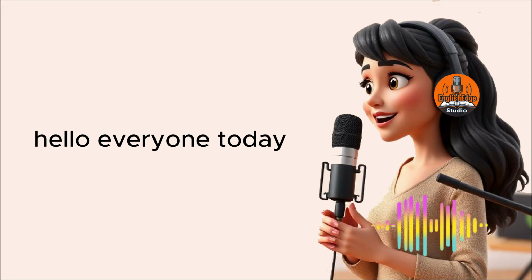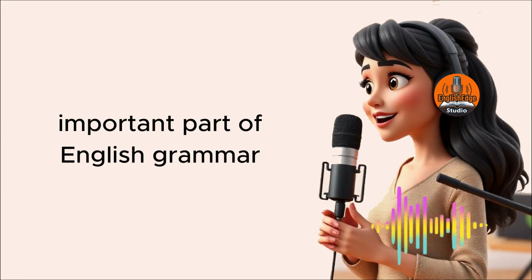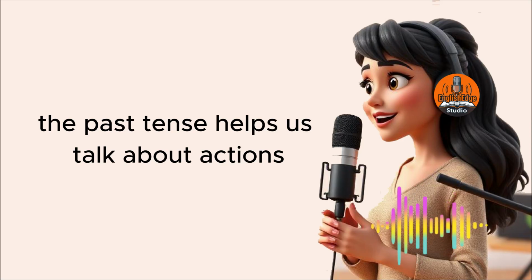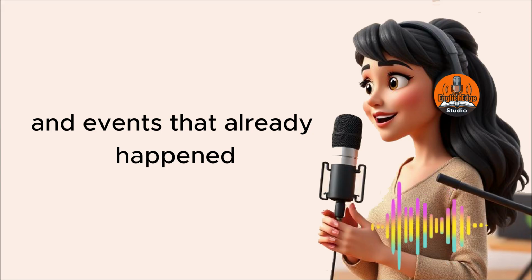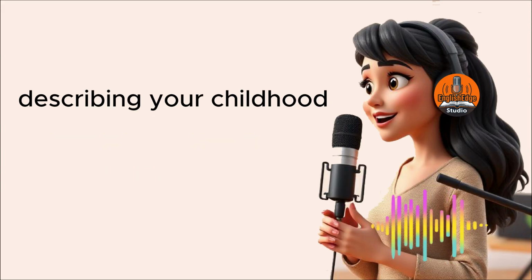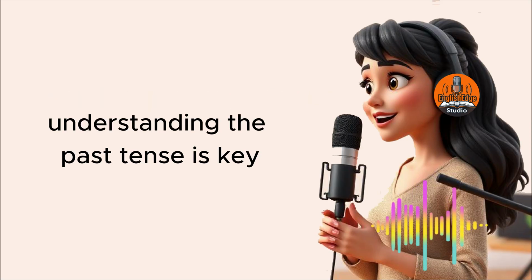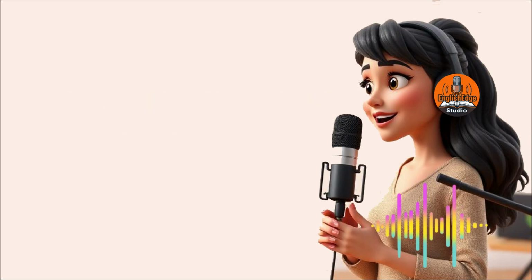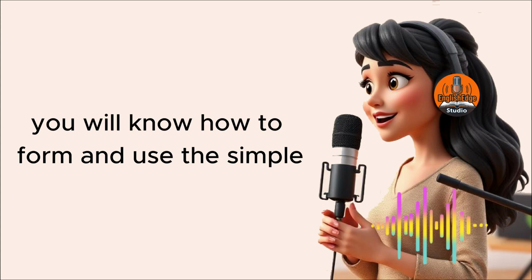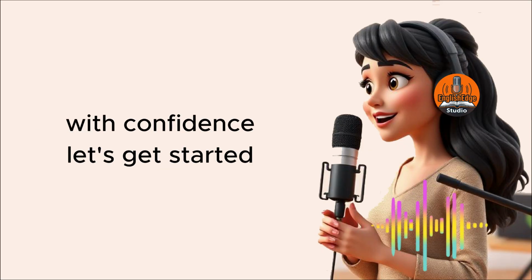Hello, everyone. Today, we will learn about a very important part of English grammar, the past tense. The past tense helps us talk about actions and events that already happened. Whether you're telling a story about what you did yesterday, describing your childhood, or sharing past experiences, understanding the past tense is key. By the end of this lesson, you will know how to form and use the simple past tense correctly, and you'll be able to talk about past events with confidence.